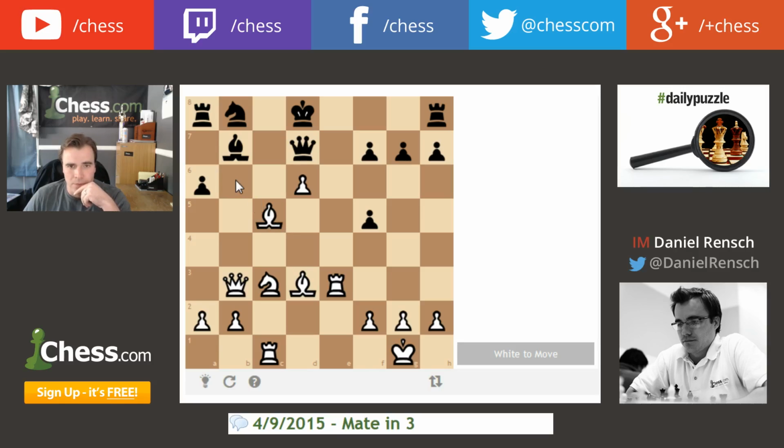So let's see here. If bishop b6 check, king to c8, knight to d5 check, he can block with the knight, and I see no mate in 3. Knight e7's a check. But that's it. Bishop e6 check, king to c8, knight to b5 check. Again, he blocks with the knight. Knight a7 is not mate. I'm guessing what makes this one hard is that the first move might be a little tricky.